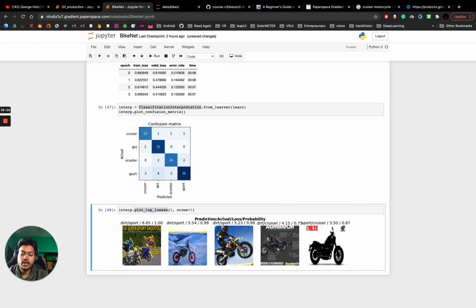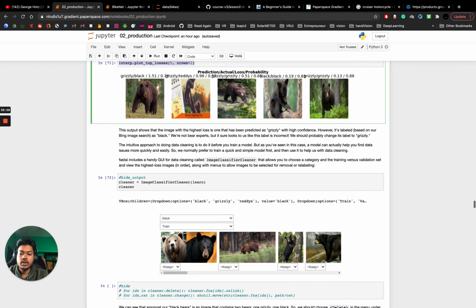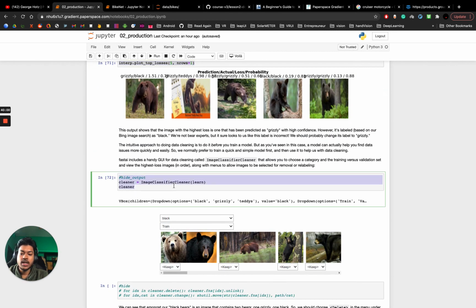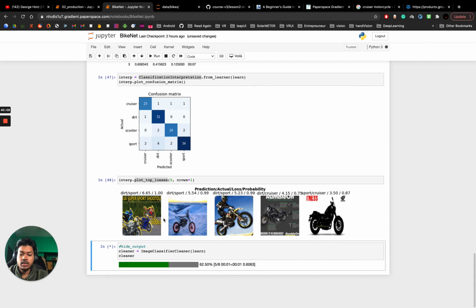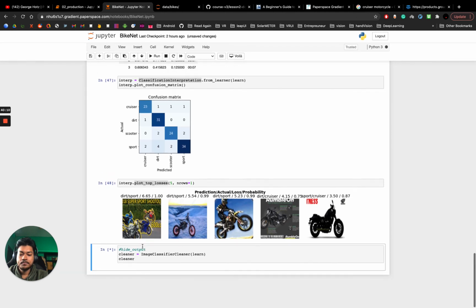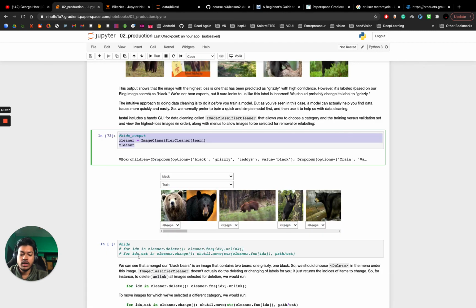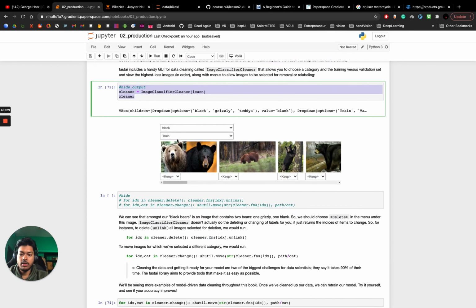Let's do that next. So how we're going to do that is, again, a great image classifier cleaner, which is provided by Fastai. What it does is it shows you the data, which we will clean now. So it takes in the learn variable, and what it's trying to do is create a cleaner variable. So until it executes that, let me give you a brief example.